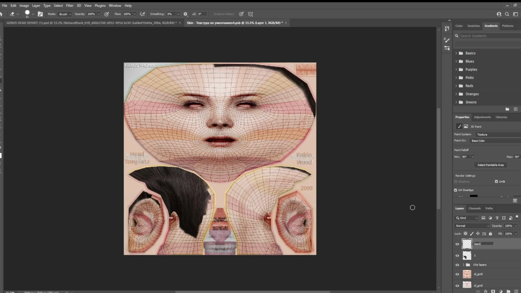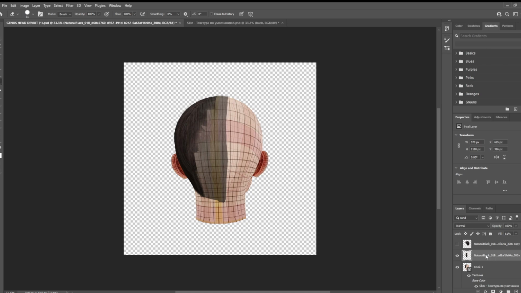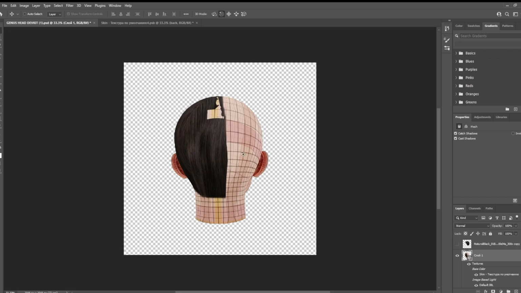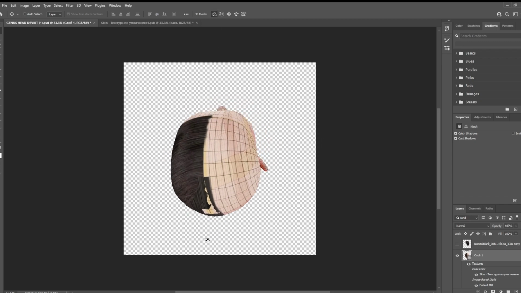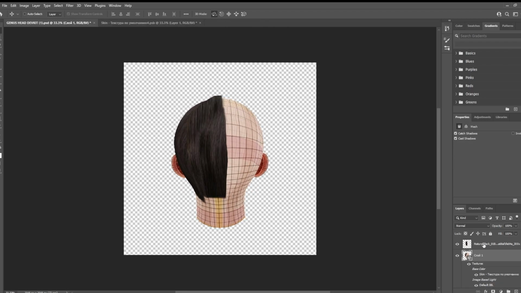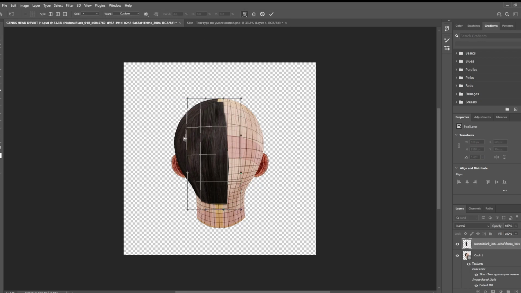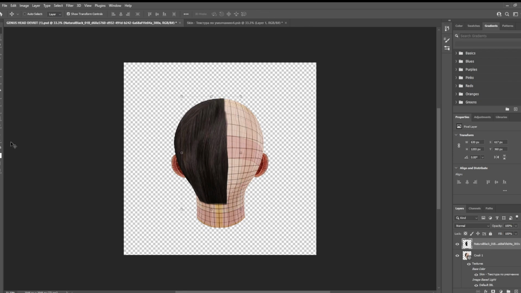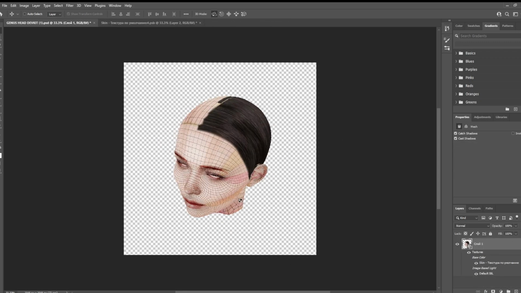So you want to keep checking your 2D view as well when you're working on this. Again with the head, try to tilt it a little bit back so you can see the top of the head so that it can cover the top of the head, or it will just be covering the back.